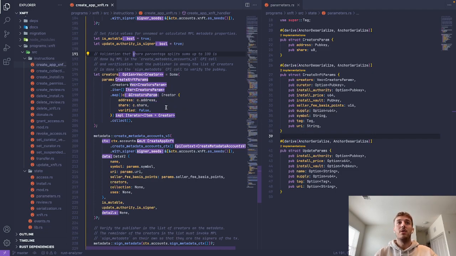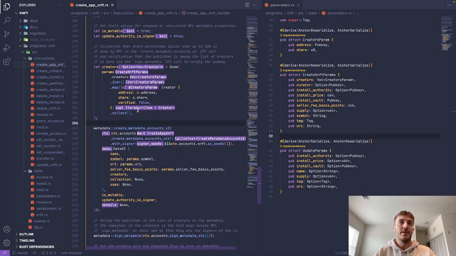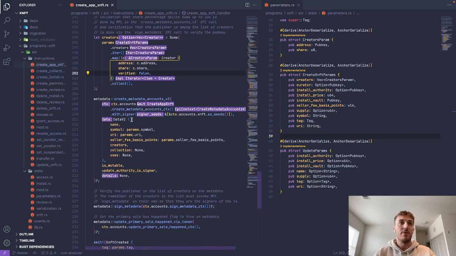So while they may be on the account as a creator, you're initially going to be not verified, because if I'm co-creating an xNFT with somebody on my team, I don't have their wallet to co-sign this transaction with, so they can't be verified. So we just don't verify anybody, because it doesn't really make a difference for this stuff. But if you want to, you can come in and verify yourself as a creator post-creation.